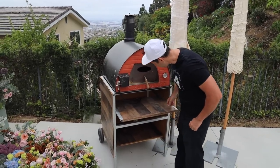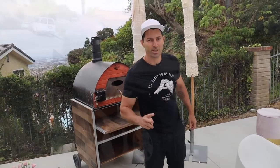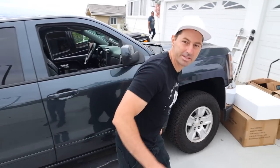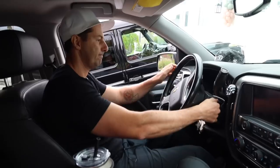Whew, done. The oven is in place. I'm gonna put the table, and we have to run to the second one. Guys, 9:36, we have to run to the first party to set up this. Let's go, Pino, we have only 50 minutes. Andiamo, get in the car, Pino. Let's go.